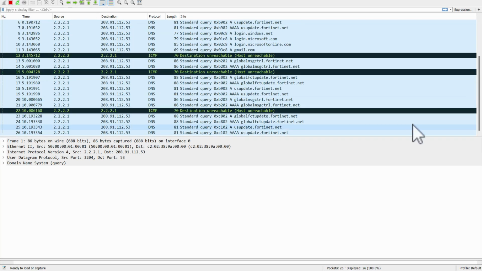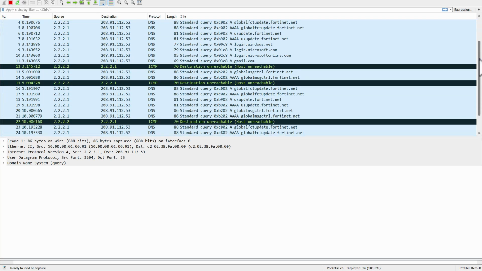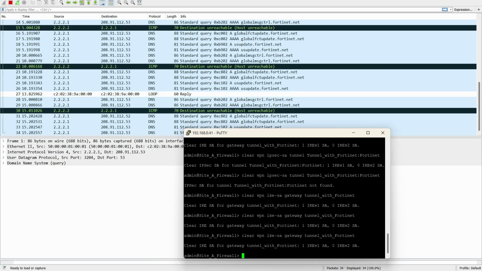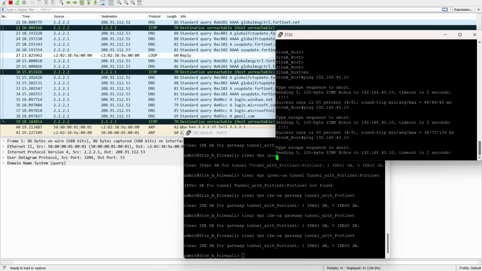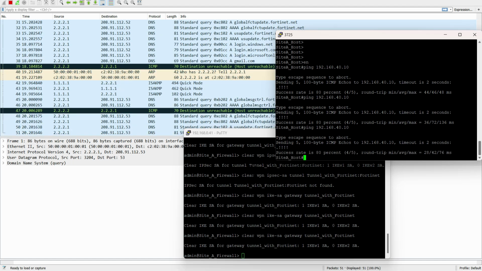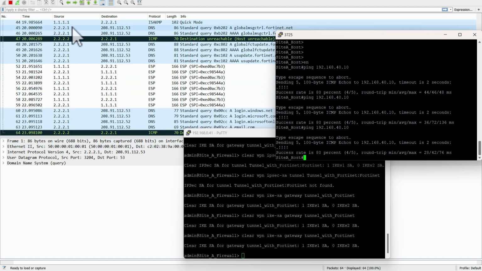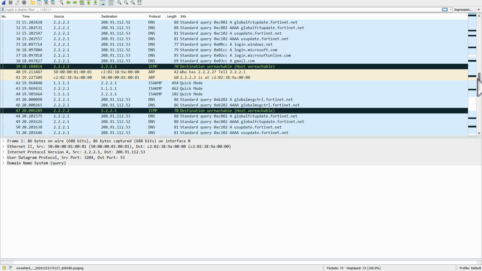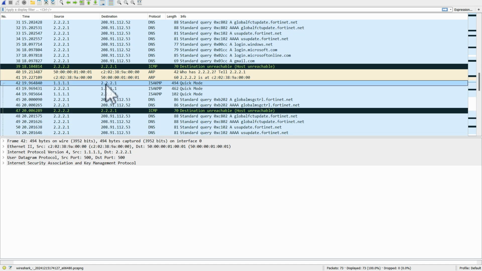We are trying to understand the ESP packets. Now we have tested main mode. So let's click on this router and try to initiate a ping. Let's close it. Main mode, we verified that, and now we have seen the IKE SA quick mode.